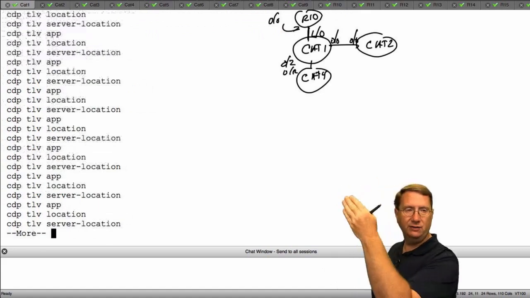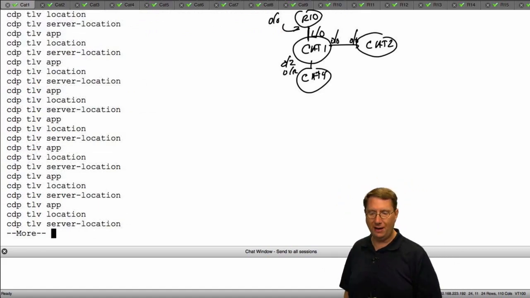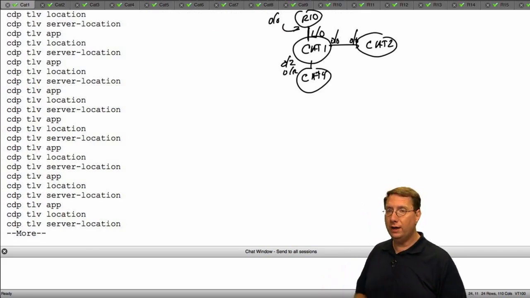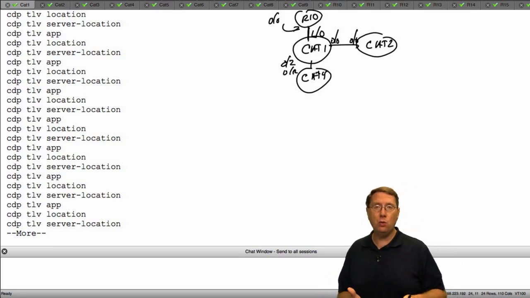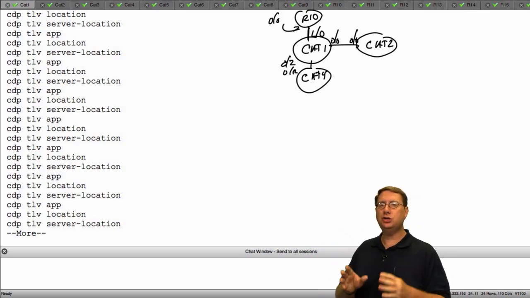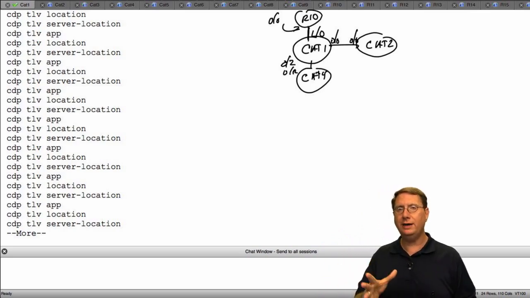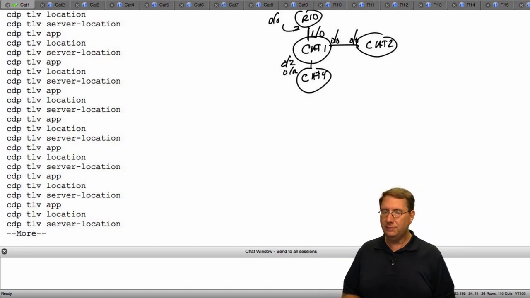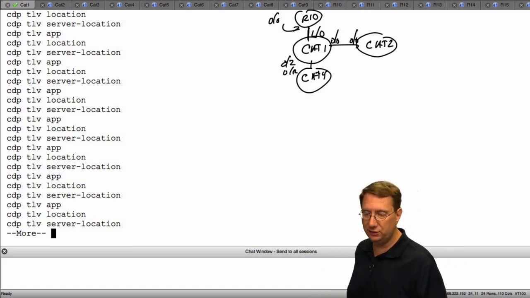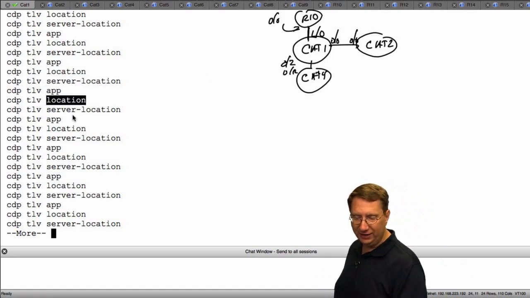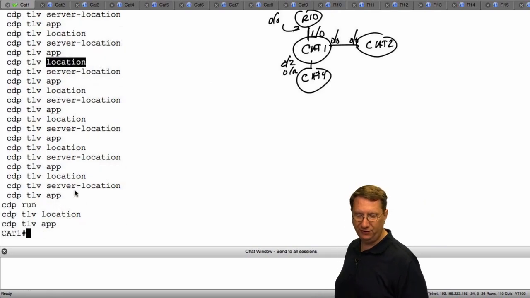And notice every one of these TLV values that I was talking about. I told you that the list that I gave you by no stretch of the imagination was a complete list. But if you ever want to know them, they're in the IOS. They're in the config file. So the show running all command exposes not necessarily every command, but it does expose us to a lot of the commands. Notice here, information that we're exchanging is location, server location, application. We have different connections. These are all going to be associated with different interfaces.